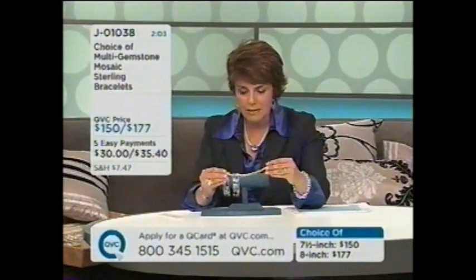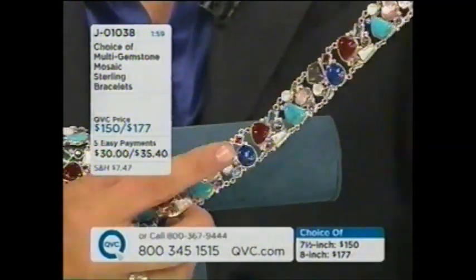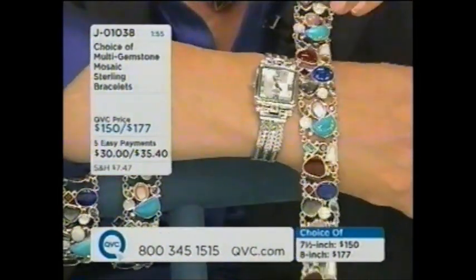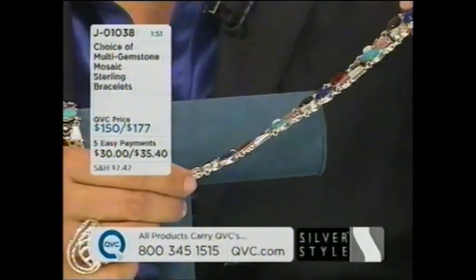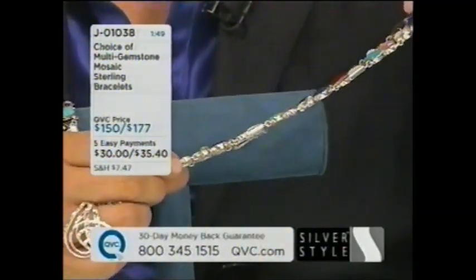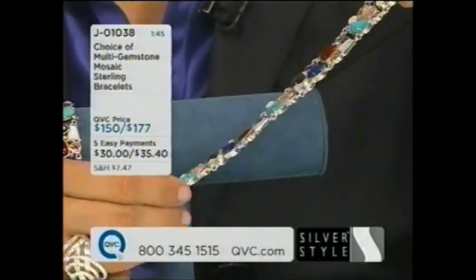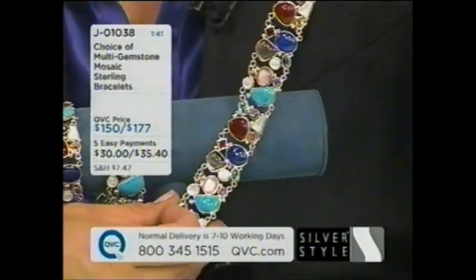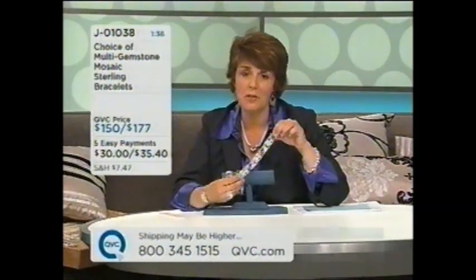So in this bracelet, what do you have? Well, you have all gorgeous gemstones. You have turquoise, lapis, carnelian, white mother of pearl, which looks great when you wear it with your Ecclesi watch. You have pink mother of pearl, citrine and garnet, amethyst, blue topaz, and touches of peridot here. So if you need red, you have it. Green, blue, yellow, pink, orangey reds, they're all in there. So you have something now that really works with everything.